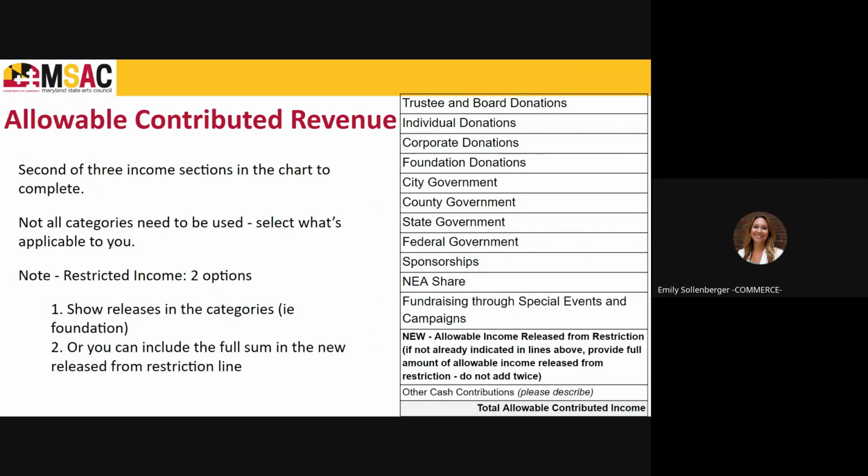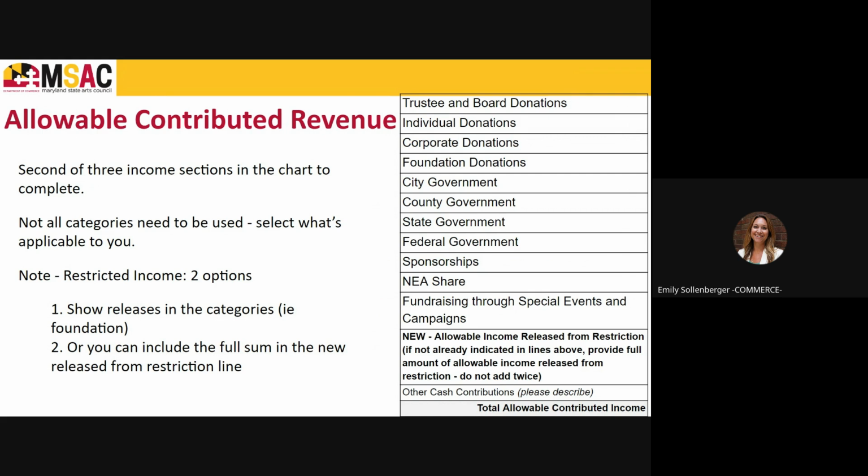It might be considered restricted in one year and then released from restriction in the next year. Here in this category is where you could put all of your allowable income that was released from restriction from that particular fiscal year and was used in that fiscal year.